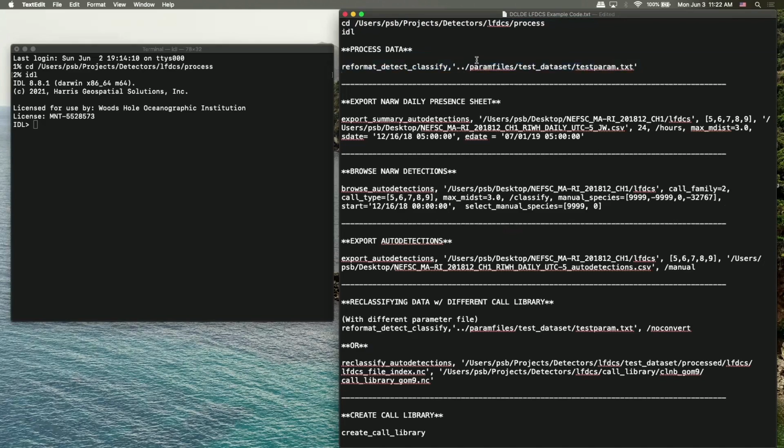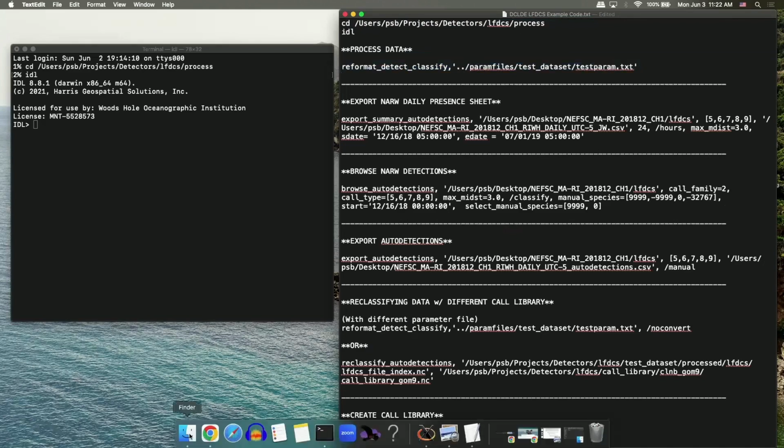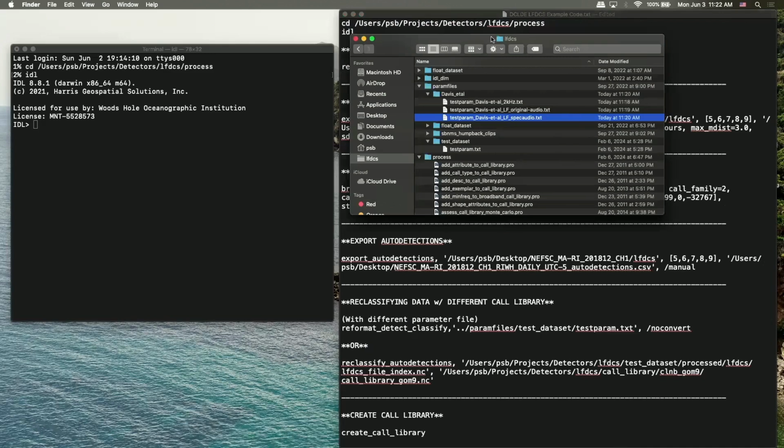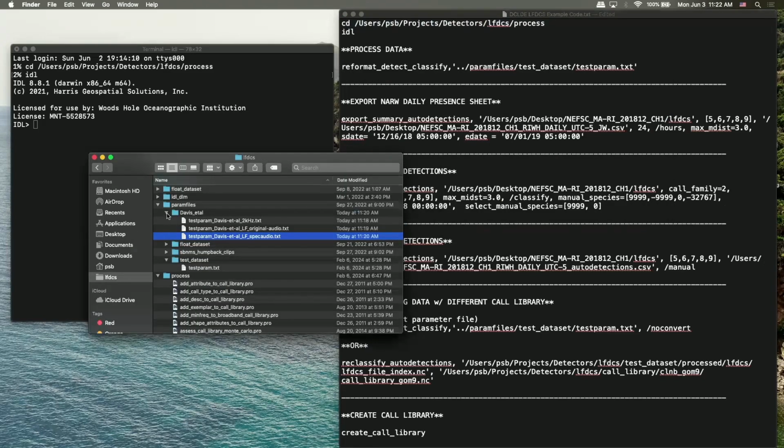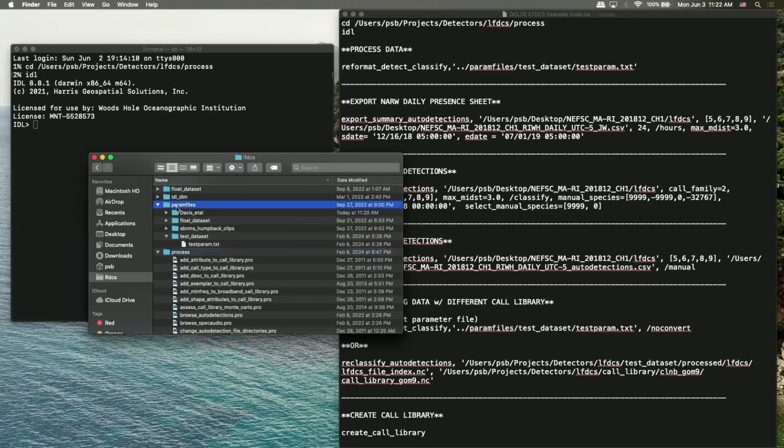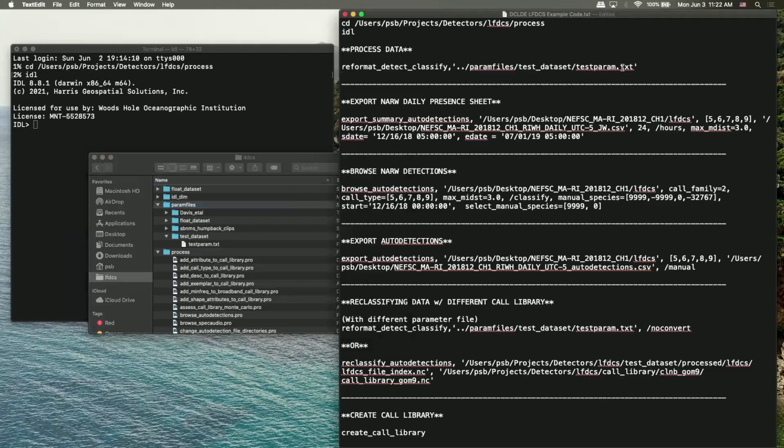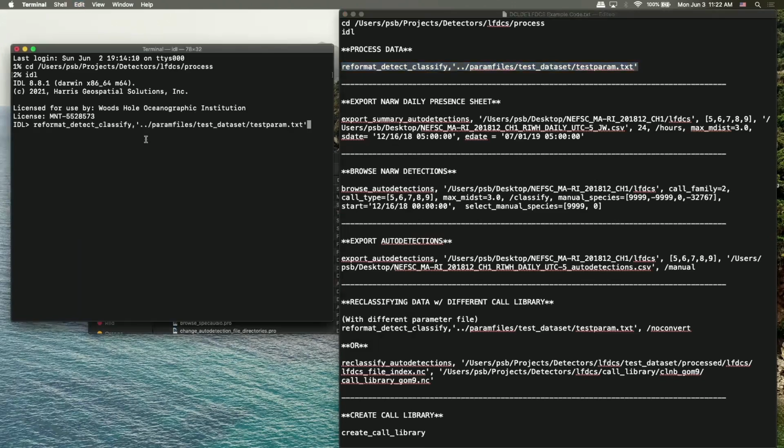In this case, we're in our process folder, here. We want to go up one folder, down into parameter files, and then you direct it to where your parameter file is. So in this case, we have in the test data set, testparam.txt, so that's what we want to run. I don't actually set this up, but we'll just give it a try. Should work.